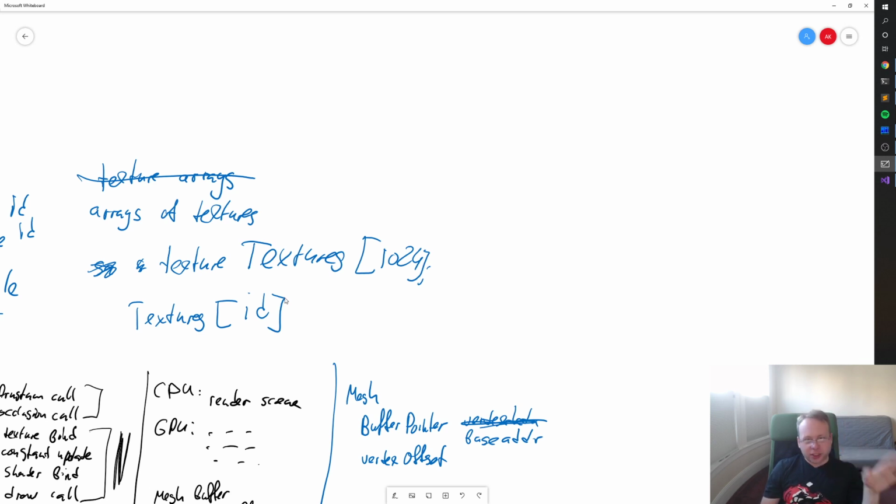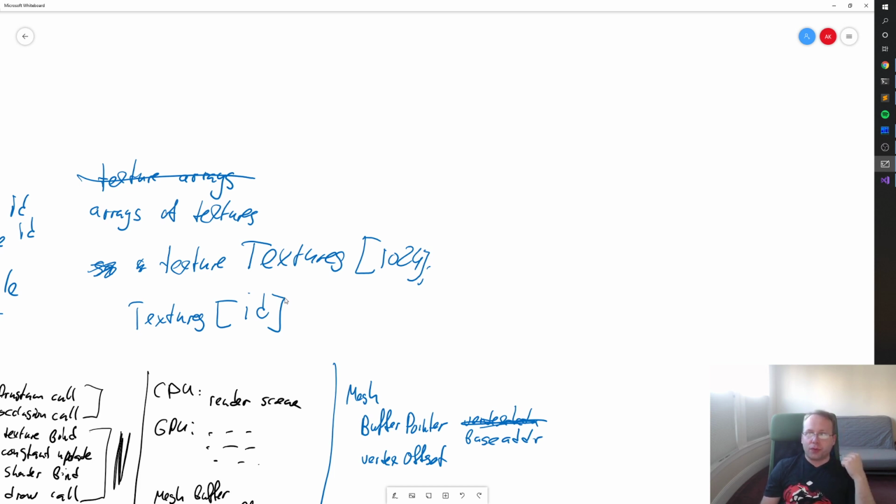And it has to be supported, even though it's in 1.2, as we discussed before, you have to enable it, you have to check if it's supported, things like that. But if it's supported and works and everything, here's what you can do. You can create one big descriptor array with a bunch of textures.